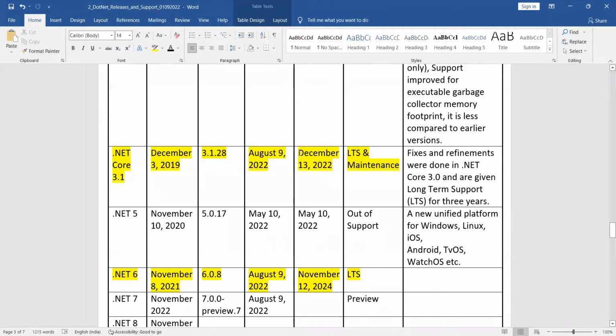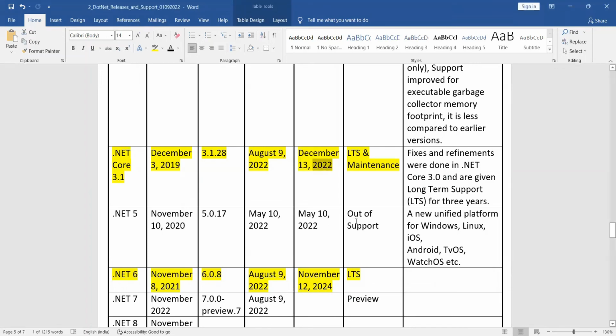Now this release will go out of date in December 2022. So the support for the security patches will be available in the last 6 months, basically just to mitigate the security vulnerabilities.